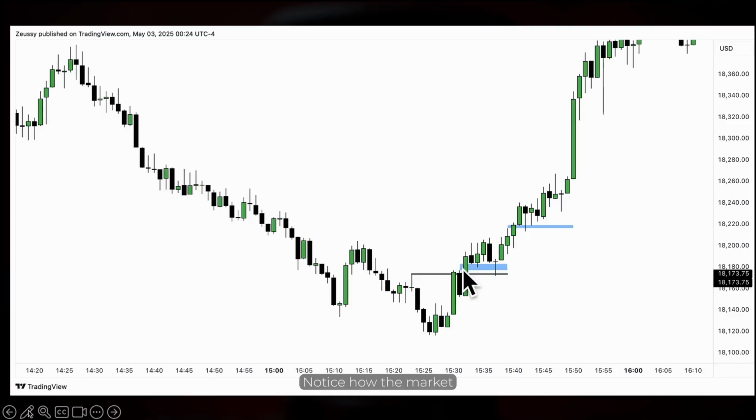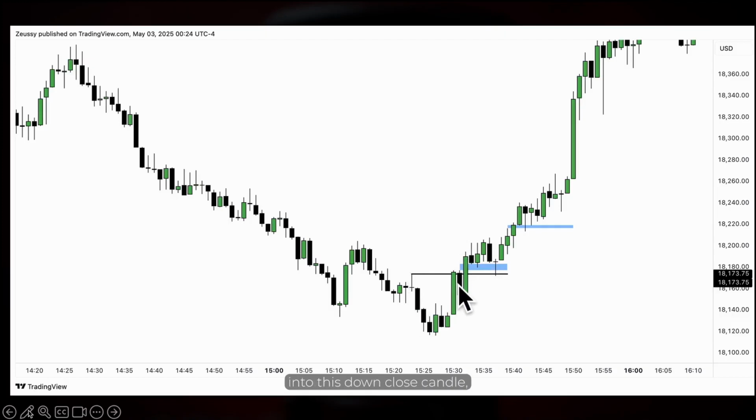And notice how the market consolidates around that imbalance. Why is the market consolidating? The reason why the market is consolidating right there is because long orders are being fulfilled right there. So price is being held inside of a tight range, time distortion has taken place, and inside of that consolidation, longs are being filled. Notice how the market reprices into that high, which set up that final expansion lower.